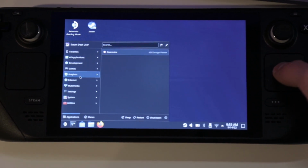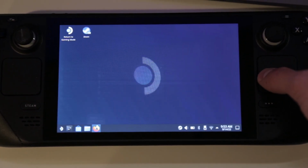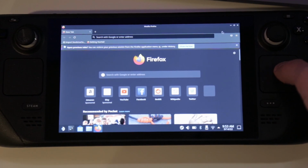You can add different video files, music files on there. You can search the internet. You treat it and act as if it's just like a mini computer. And if you set it up to a larger monitor and pair a mouse and keyboard to it, you literally can play around with it just like a computer.